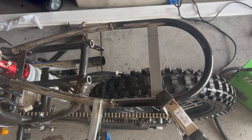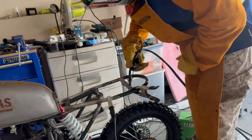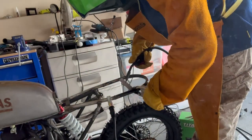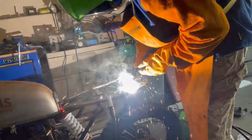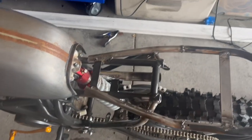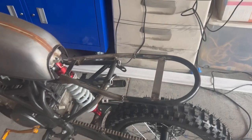Put a little brace piece of metal there. I'm gonna go ahead and weld that on right now. Okay, we're done with the seat loop. Now what we're gonna do is drill a couple holes in this bracket and put the screws from the seat directly through, and then we gotta make a bracket for the rear screws. And then we are done.